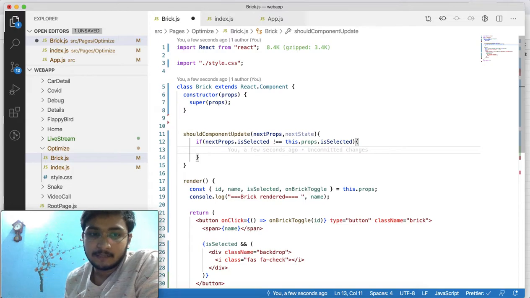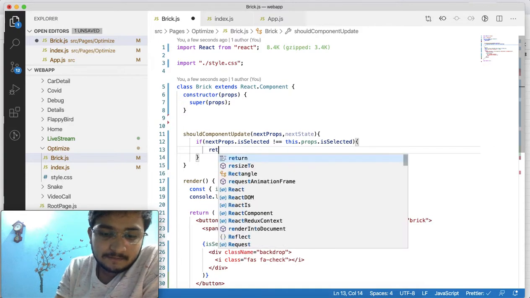Now if I click on that brick, the isSelected prop should change to true. So my current prop is false and my next prop should be true because it gets selected. So if the two props are not equal, only then do we have to re-render this component.